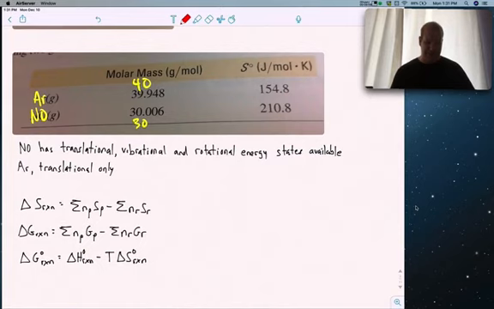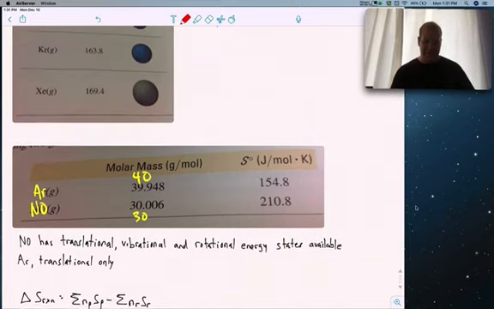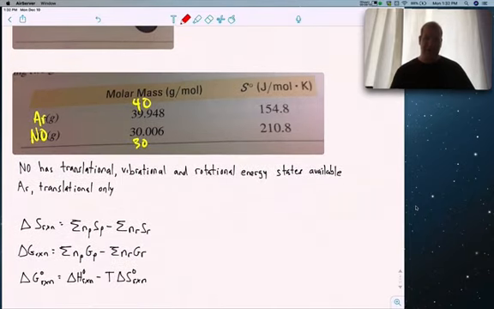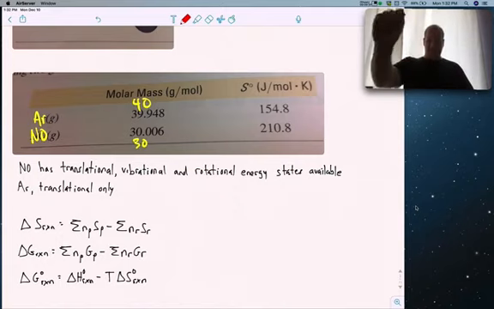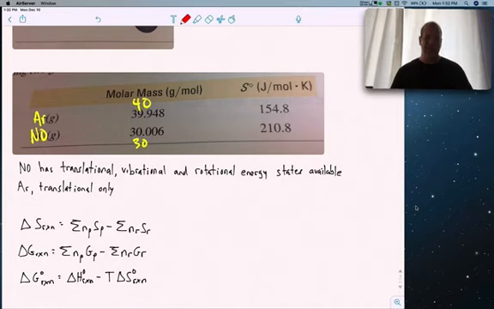We have argon here and nitrogen monoxide. So we would expect, since argon's heavier by what I just mentioned up here, we would expect argon to have a greater amount of entropy, but it turns out it doesn't. Nitrogen monoxide does. So why is that? Well, argon has only translational energy. So remember, translational motion is like this. And nitrogen monoxide, so if this is nitrogen monoxide, it can rotate and they can vibrate as well. So nitrogen monoxide has the ability to store energy in rotational energy and in vibrational energy alongside translational.